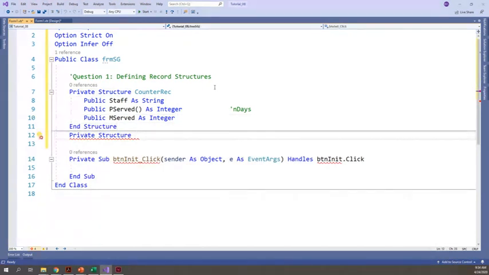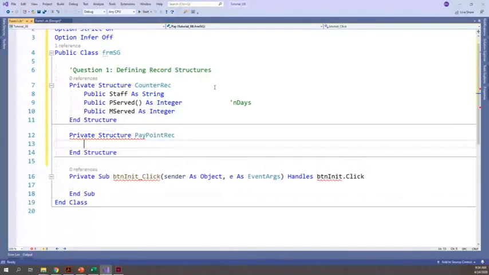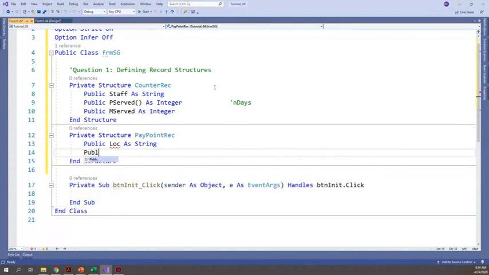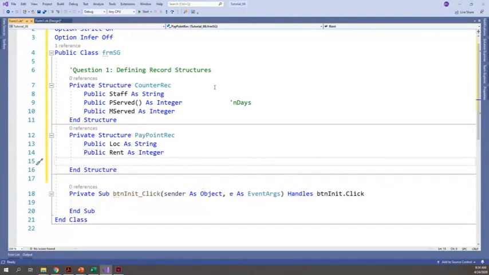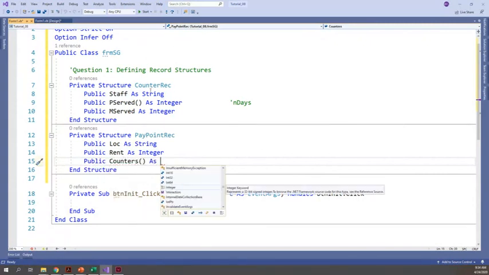Sorry. Okay, so we've got m served as integer, and then I'm going to have pay point rec. With pay point rec, I'm going to have public location as string, and public rent as integer, and then public counters as counter rec, remember counter rec is the name of our record structure.